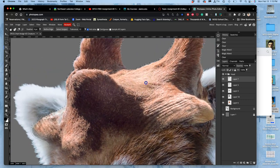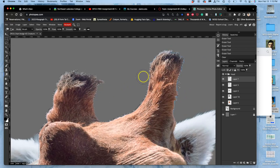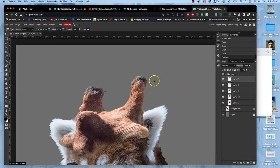But if I'm worried that there's blue in the interior, I don't need to hit just delete. I can use my eraser and use the selection as a mask and just delete it from the edge. So you have a lot of control. In this case, I can just hit delete because there isn't any blue in the interior that I want to keep.